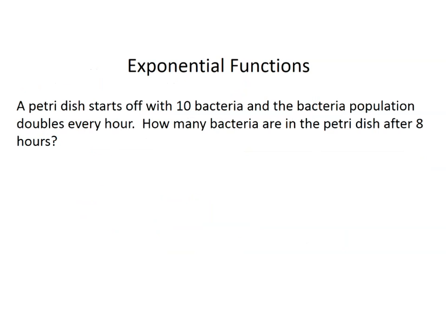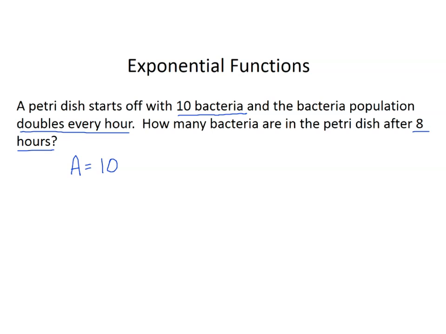All right, let's try another one. This one's a little bit different. We have a Petri dish that starts off with 10 bacteria, and the bacteria population doubles every hour. So how many bacteria are in the Petri dish after 8 hours? So we're going to start with our 10 bacteria.